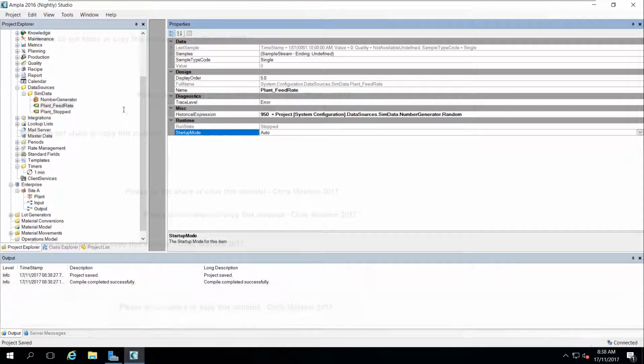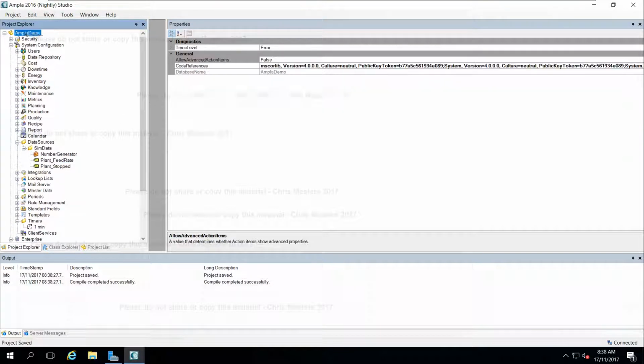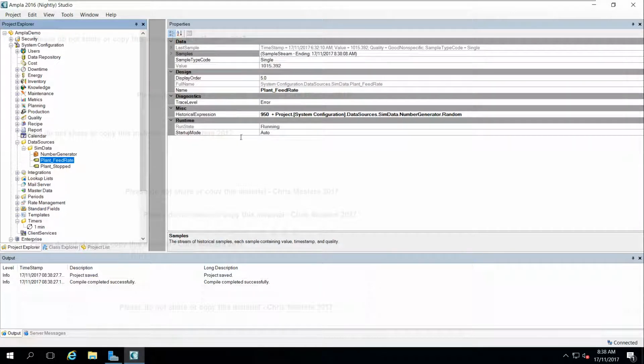So now if I save that and start that item, and you'll notice as I create items, we need to start them, or else they were in a sort of not running or not initialized state. And you can see straight away it's taken that 950 value and added it to the output of that random number generator, and it's created a value for me of 1015.392 or so.